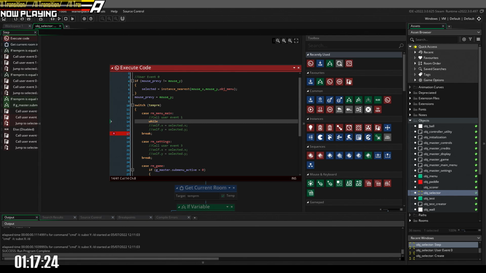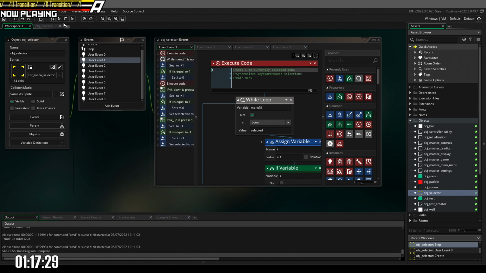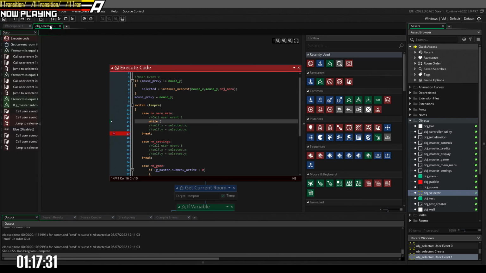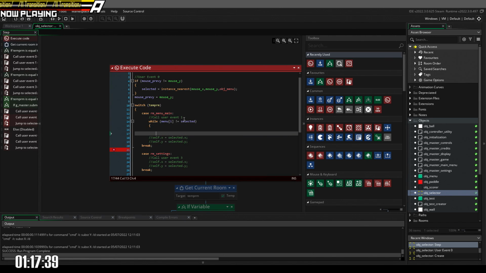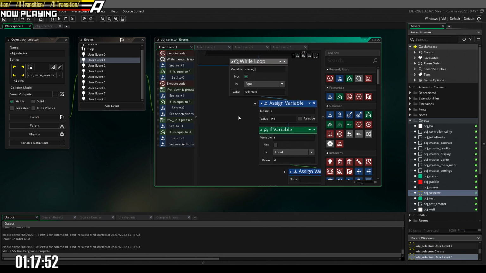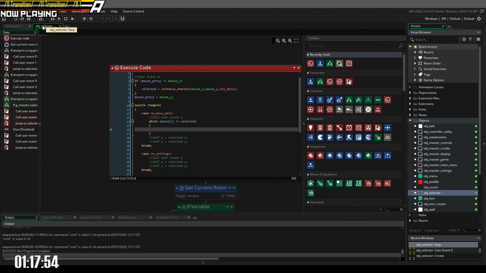So it would be while menu I not equal to selected. Just like this. That's all it is. So I is I plus 1.